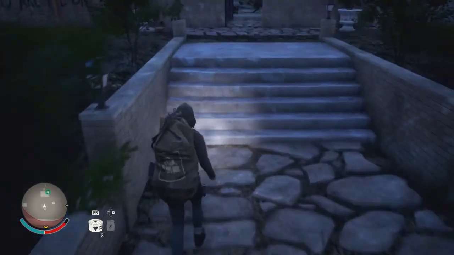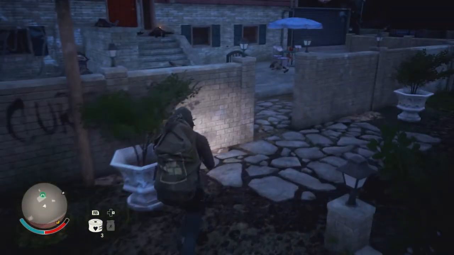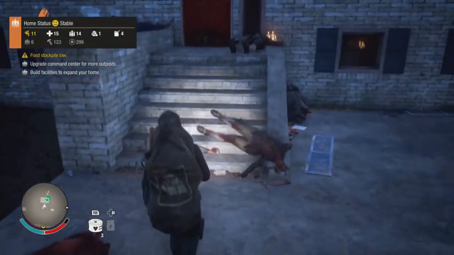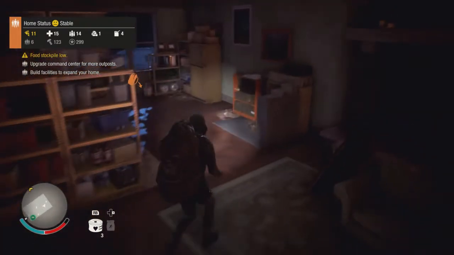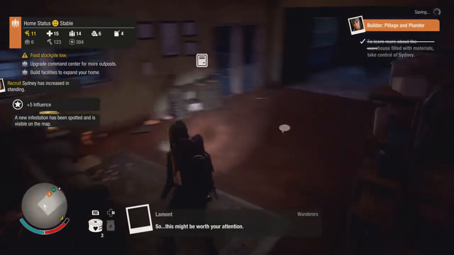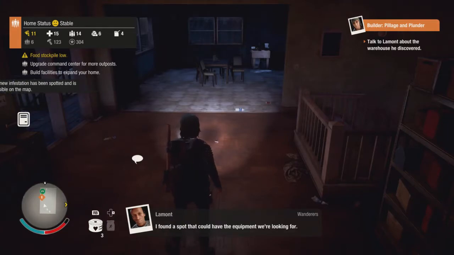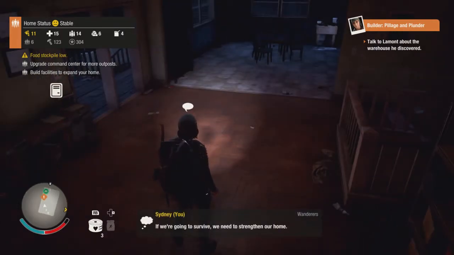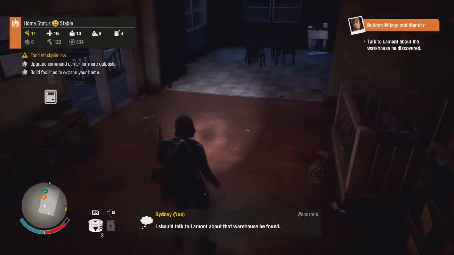See, what does that say? Bullets are the only cure, I'm guessing is what it'll say. Yep. Oh, man, the harsh reality. The very harsh reality. Let's see, I think I need a 6. Oh, what? Just perfectly there. Has increased in standing. Talk to Lamont about the warehouse he discovered. Hmm, discovered a warehouse, huh? If we want to survive, we need to strengthen our home. Should talk to Lamont about the warehouse he found.